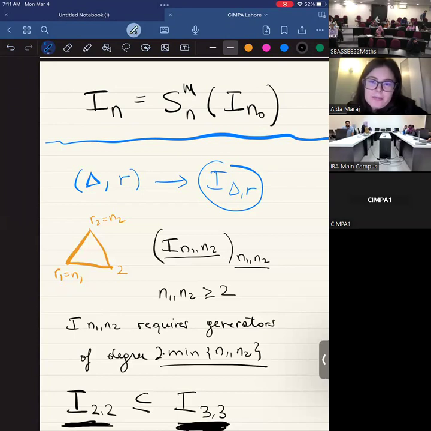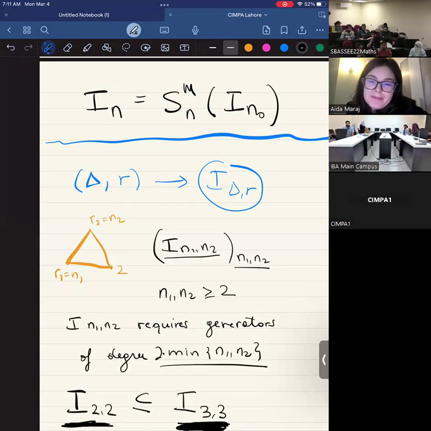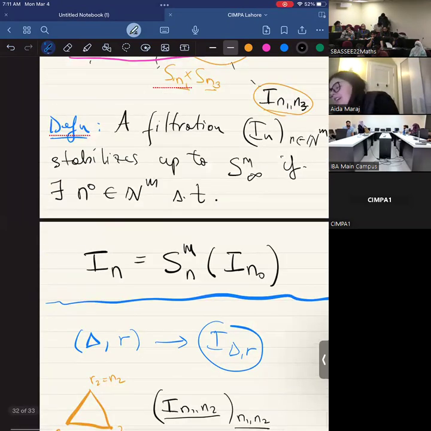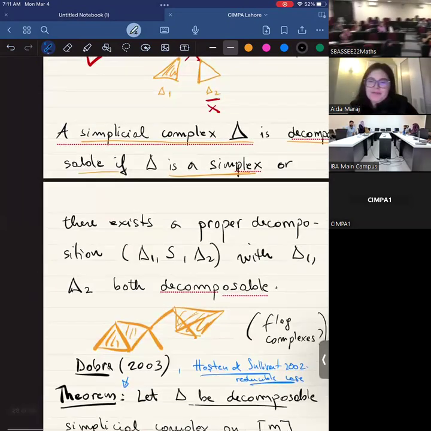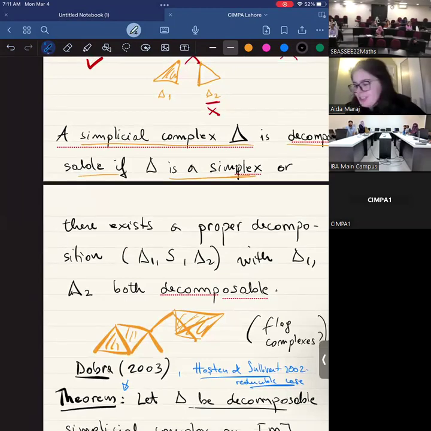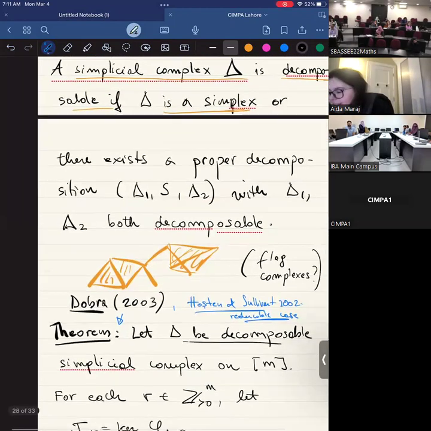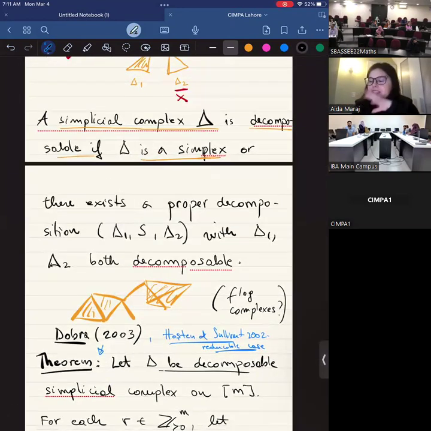The other question is, I didn't fully digest the definition of decomposable simplex, because we are defining a notion and then using the same notion in the definition. Yes, the point is, this was a definition by induction. We have a simplicial complex given to us. We want to know if it is decomposable. First, we ask, is this a simplex? If it is a simplex, then done, it is decomposable.